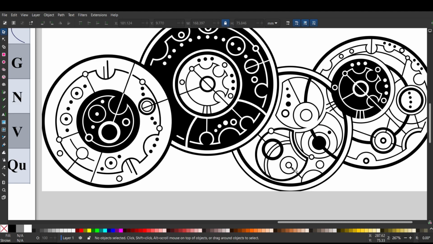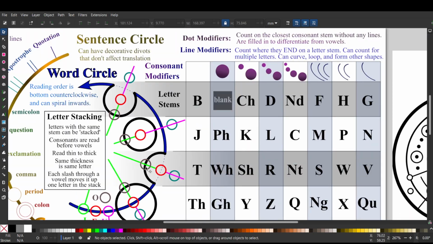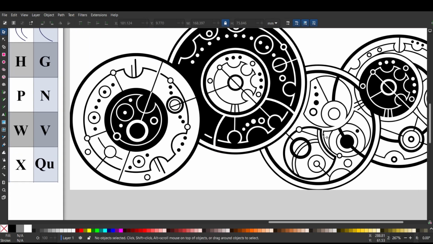We have a circle inside the word circle with no modifiers, so that would be a J. U, line going outwards, shallow divot, so this is a stack of shallow divots, so we have 2 shallow divots in a stack, so that would be the S and the T. The S has 3 lines, the T has no modifiers, so the thin one, which you read first, has 1, 2, 3 lines, and then the T, the thick one, has nothing. I, line going inwards, and then an N, 1 line on it. The other lines pass through, so that would be Justin.